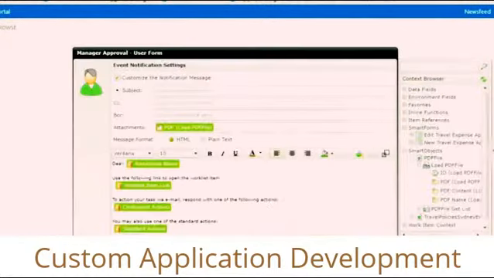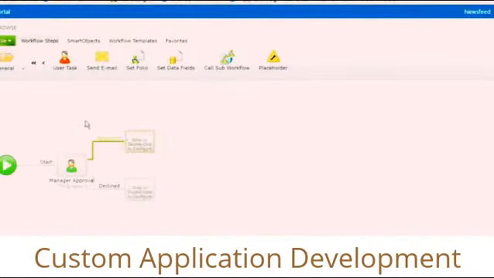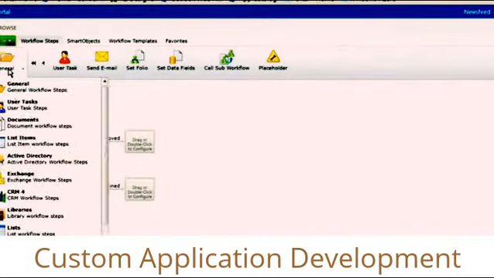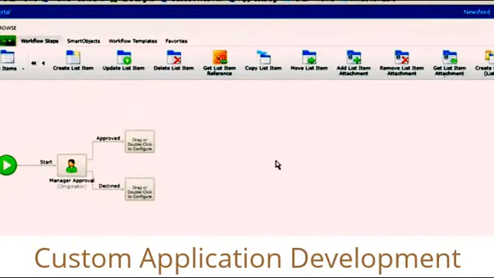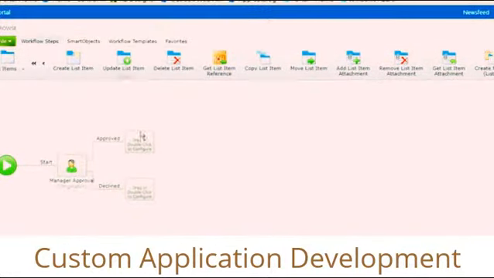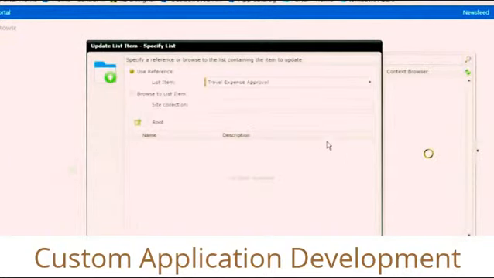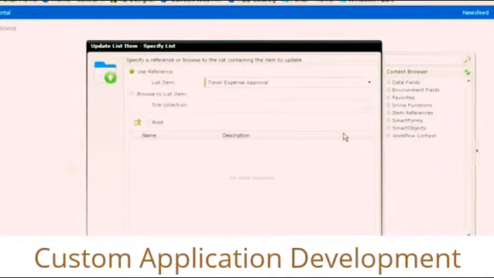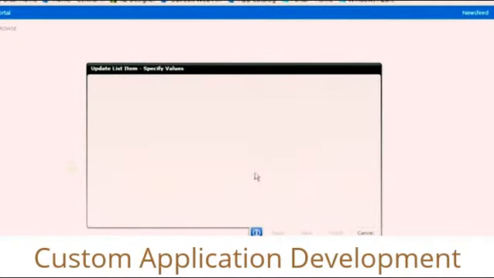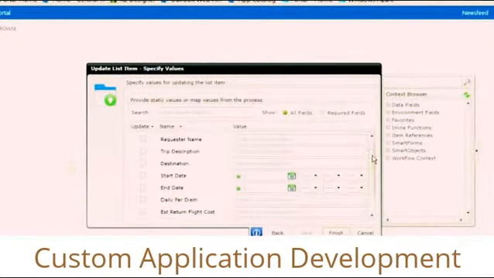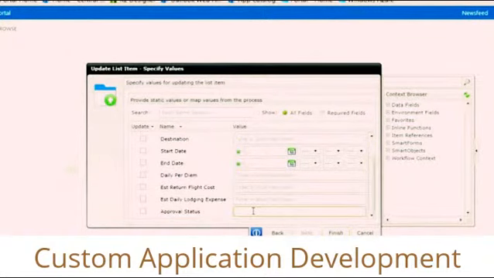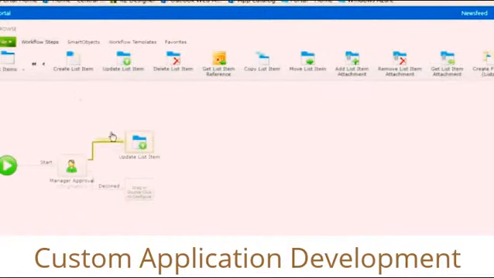That's better. Right, then what do we do? If it's approved, there are many different things you can do. I'm going to work with SharePoint list items. Again, lots of different features up here that you could use to interact with SharePoint. Let's just update the list item. Now, it has context, so it knows by storing a reference which specific list item is involved in my particular workflow. I don't need to get too complicated to identify that. And I can easily update fields in the list by just typing them in there.